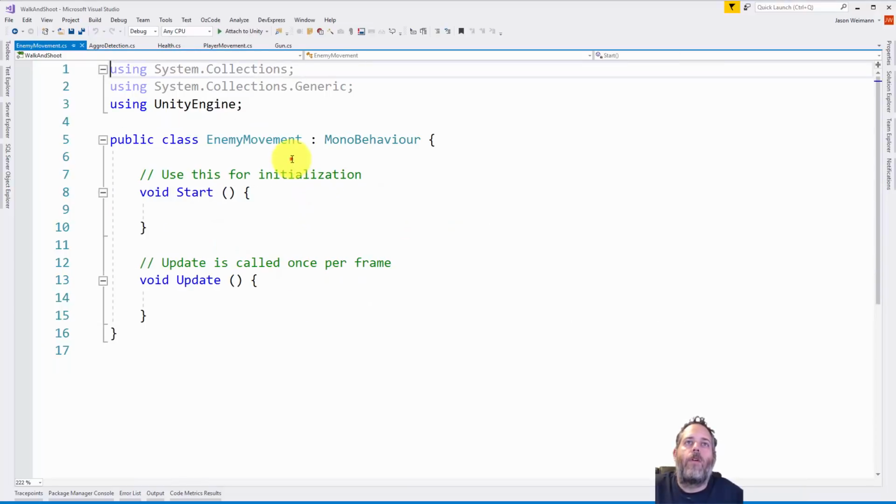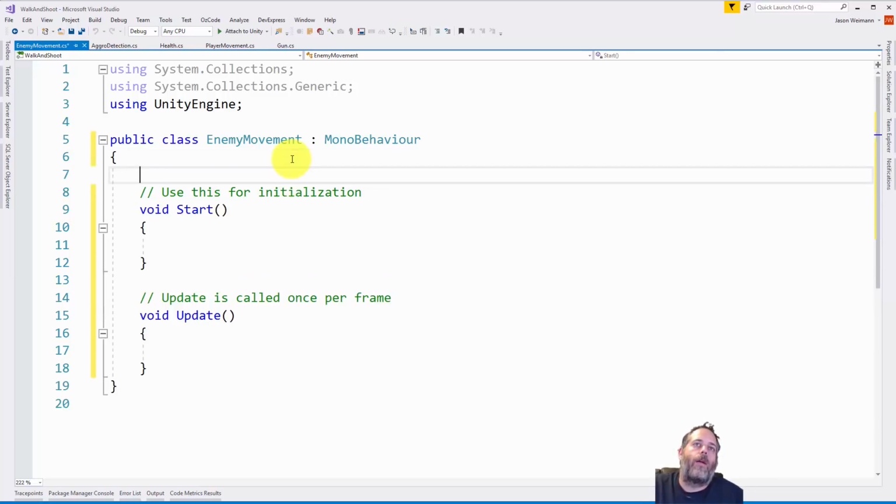Now this script is going to listen for aggro. So when I get aggro, it's going to know who to target and who to run after. Right now we only have one character, but you never know, we could add in the ability for enemies to go chase after something else. We may as well make it a little bit more robust. So if we want to have a bad guy go chase after something that we're trying to rescue, or a character that we're trying to protect or something, we can do that as well. We don't want to just hard code it to only go to the player.